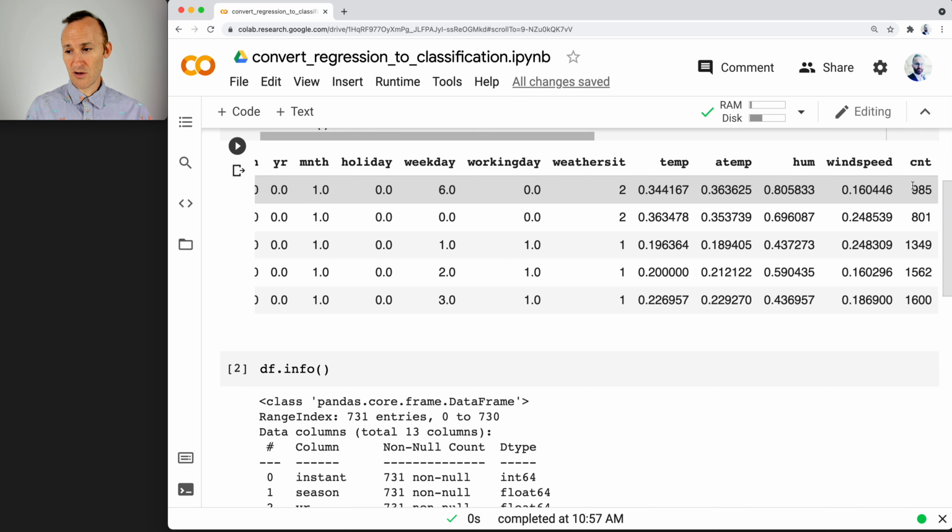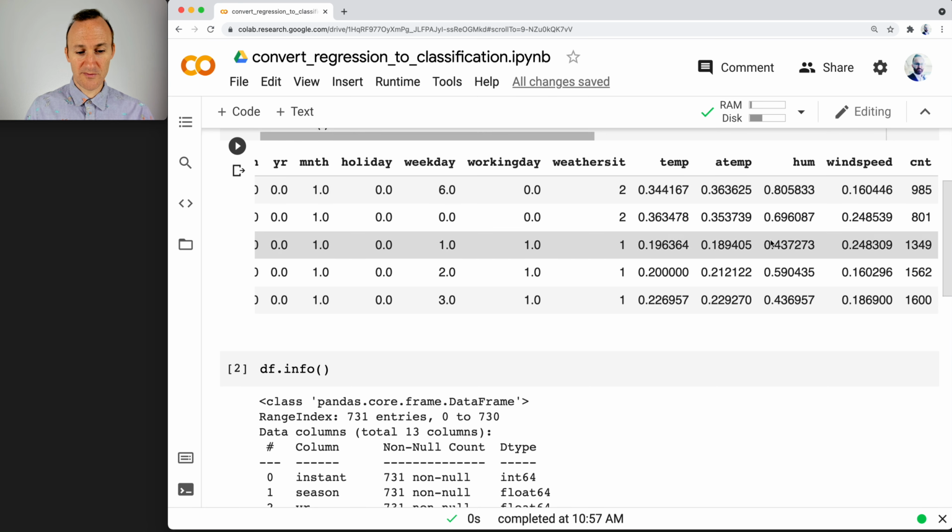Now, our goal is to convert the count, which is basically the target column, which makes it a regression data set, into classification. So how do we do that? We need to find a way to split the data. For instance, do we split it at 1,000 and say, if there's more than 1,000 rentals, I'm going to give it a 1, less than 1,000 a 0? That seems reasonable looking at the first 5 rows. But you don't want to look just at the first 5 rows. You want to get an indication of the entire column.